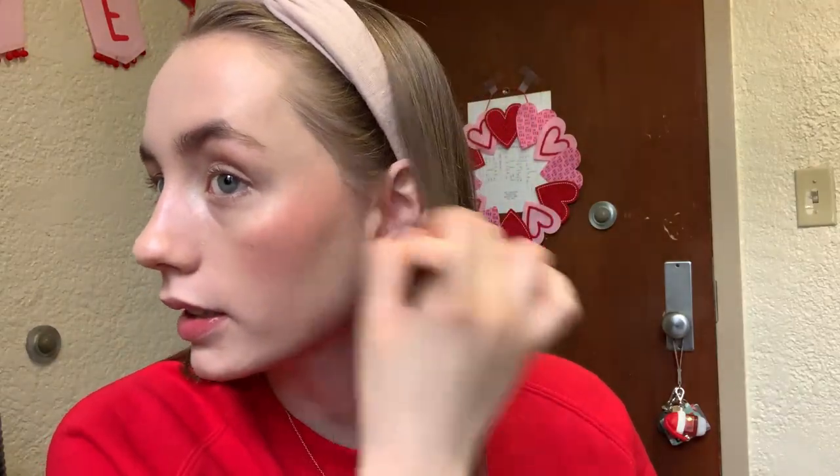Now getting into the second part — the demos of all the blush shades. Starting with Power Hour: it's pretty pigmented, just a little tap tap tap and you can see how pigmented it is. But it can work for deeper skin tones and it's not so pigmented that it's hard to work with for fair skin. This blush lasted really well — I had it on until like 1am and it was still really visible. Obviously everyone's skin is a little different but it's a very long-wearing cream blush.